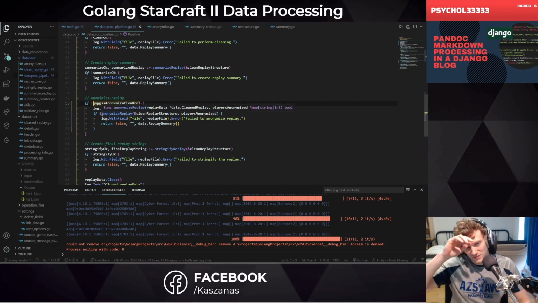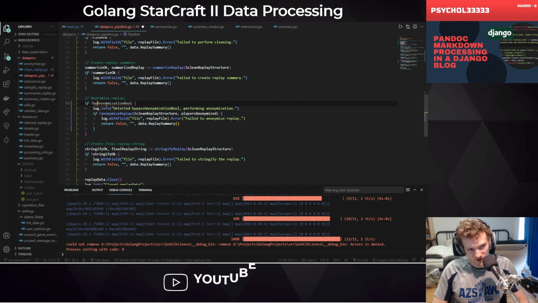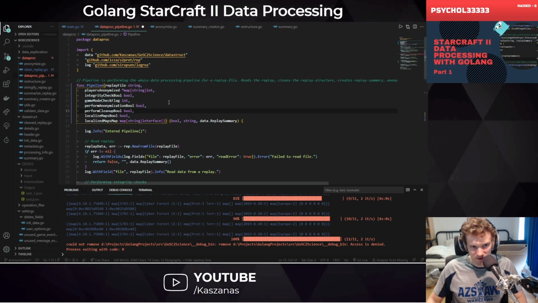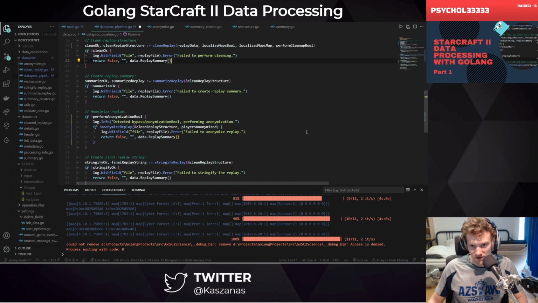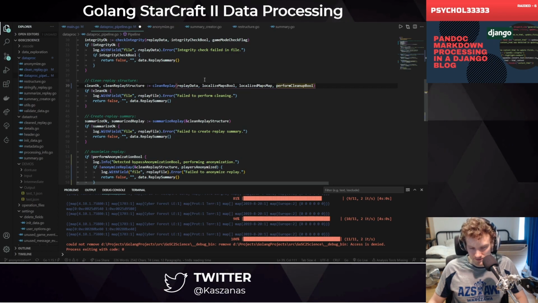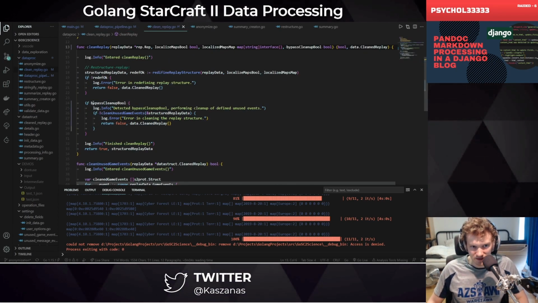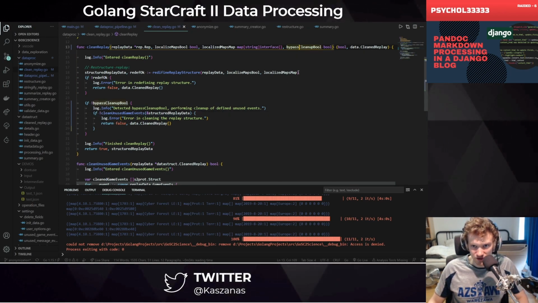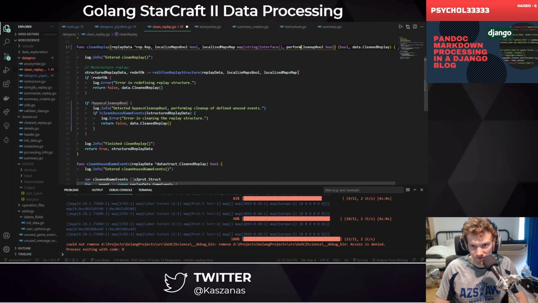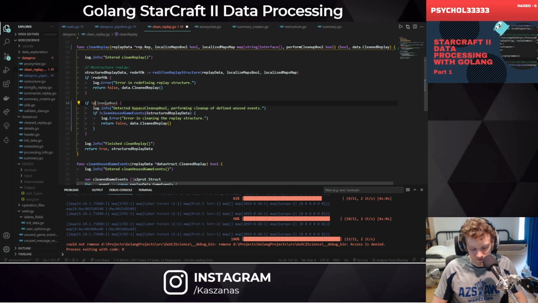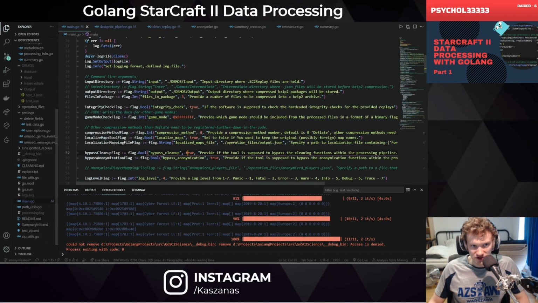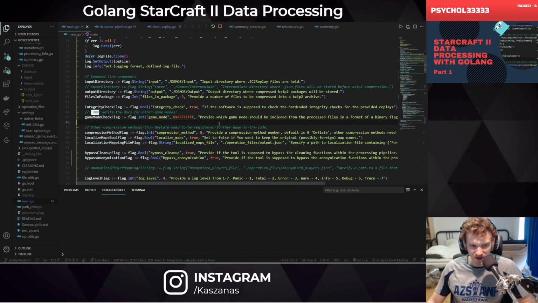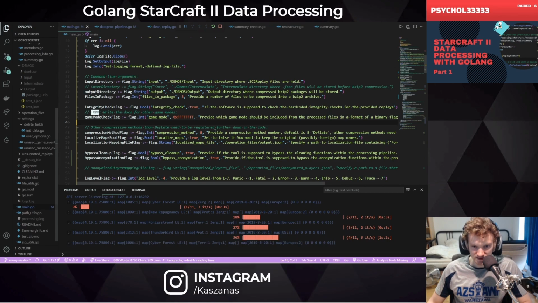maybe let's call it perform. So we'll rename it to perform anonymization and cleanup, so that I have clear information in here. And in clean, I also need to switch the boolean here and go for perform. So perform cleanup, and right now this should work as intended. So let's just run it again.